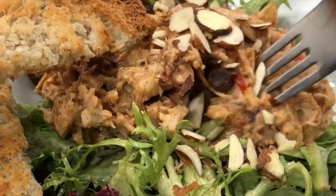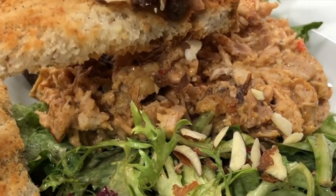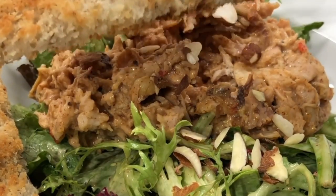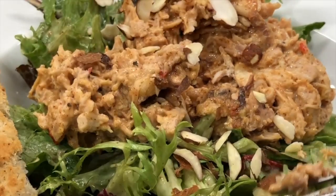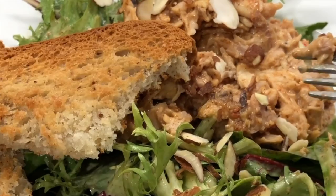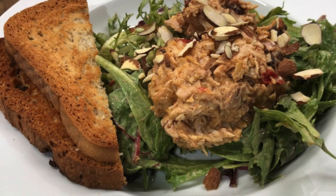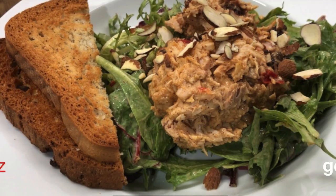Now it's time to give it a taste. You might notice that I also sprinkled a few slivered almonds on top. Absolutely delicious. I hope you enjoyed this recipe.